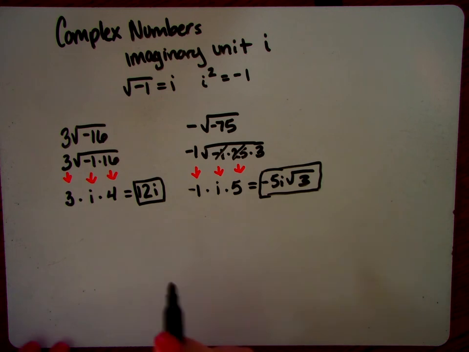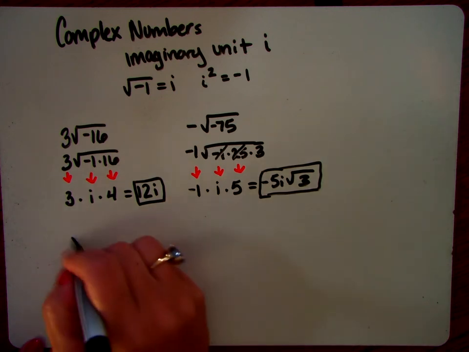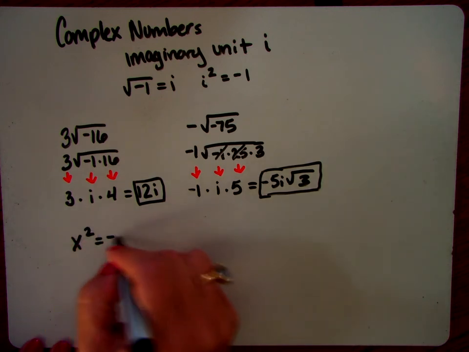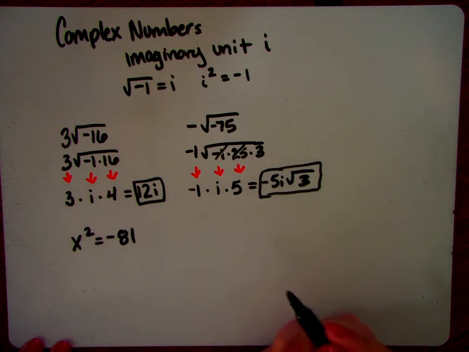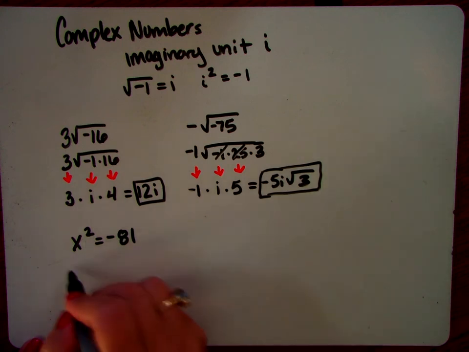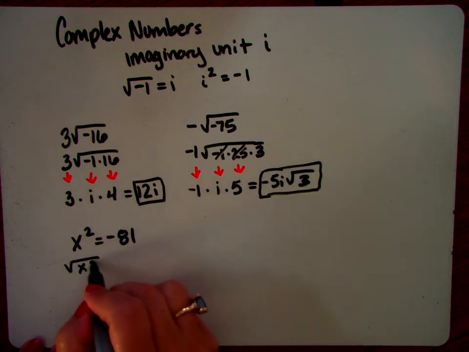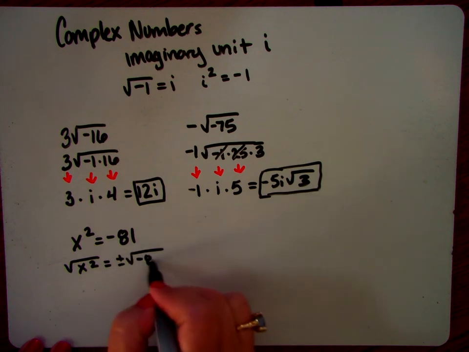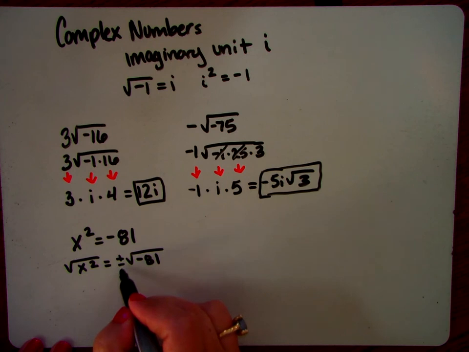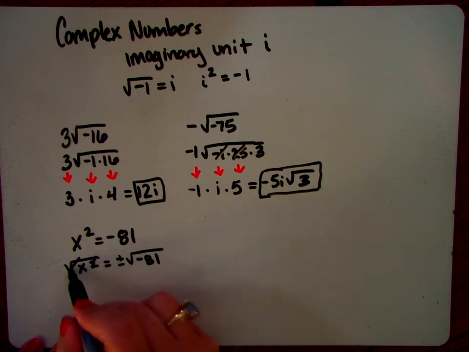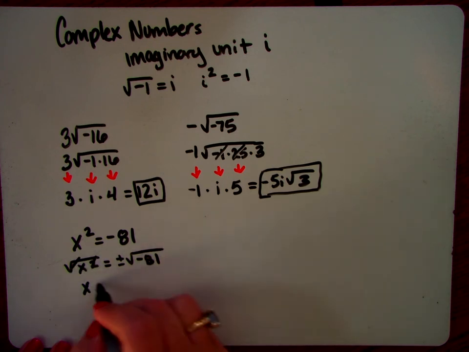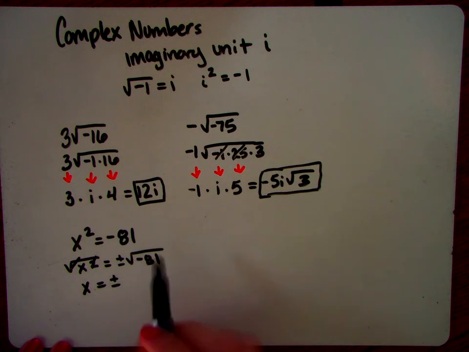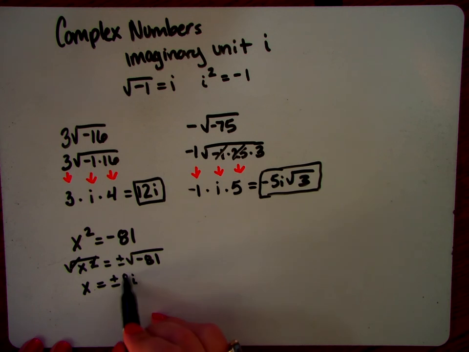We also want you guys to solve. So we have x squared equals -81. The fastest way to get rid of a square is to square root both sides of your equation. And when we square root a number, you have to take the positive and the negative. So the square and the square root cancel each other out, and you have x equals plus or minus. Whenever I see the negative, I know it's an i, and the square root of 81 is 9.